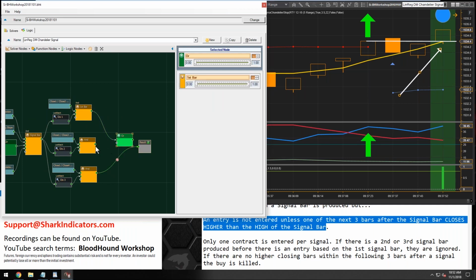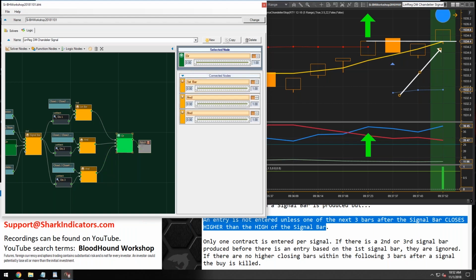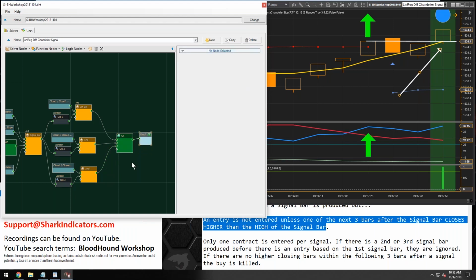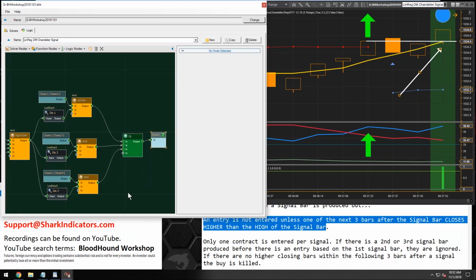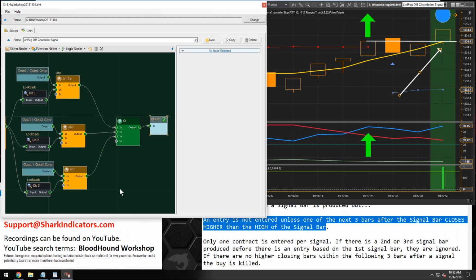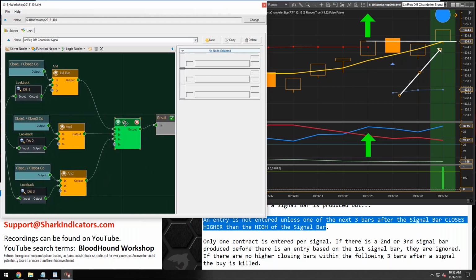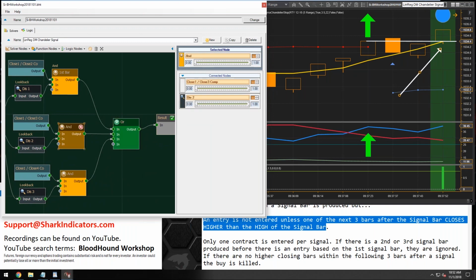Right, so we have 3 possible bars that could give us a signal. Like so. There. All right. And here, let's name these AND nodes here.